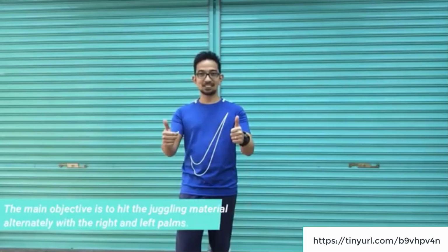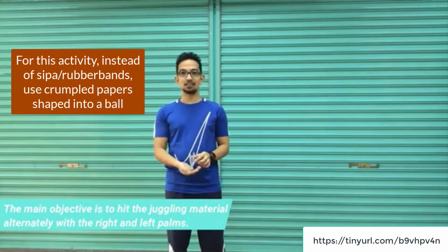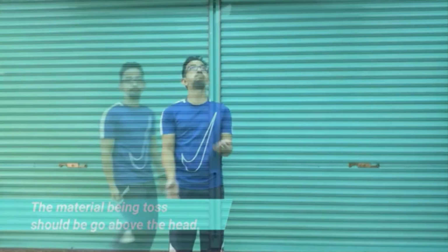To do juggling, we need to use sipa. The main objective is to hit the sipa, rubber band, or similar local material alternately with the right and left palm upward. The height of the material being tossed should be at least above the head. There shall be 3 trials.